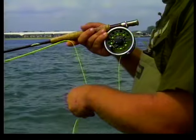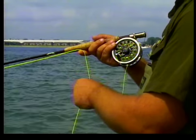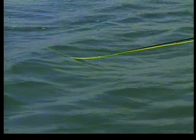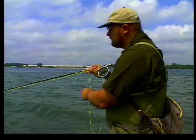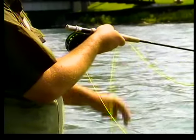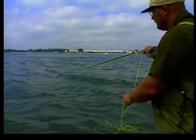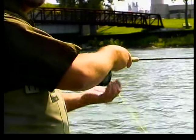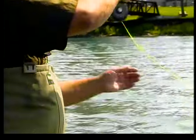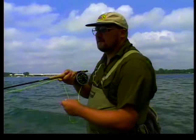What I'm doing here is a variation of the traditional stillwater retrieve in the UK, where they'll keep the rod tip pointed down the fly line and use the end of the line as an indicator — about a two-inch drop from the tip of the rod to the water surface. If that straightens out or jumps or dips, you know there's a fish there. With Fireline as the main part of my leader, the bite detection is absolutely incredible, so I'm actually watching the very tip of the fly line in the water. If that dips or moves or does something unusual, I'll just pull the rod back or lift the rod handle — that sets the hook.